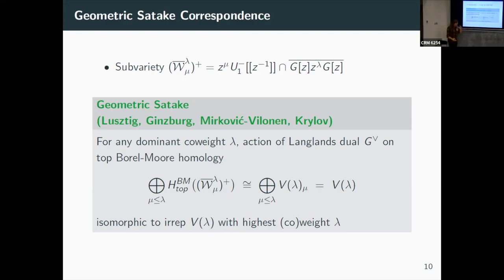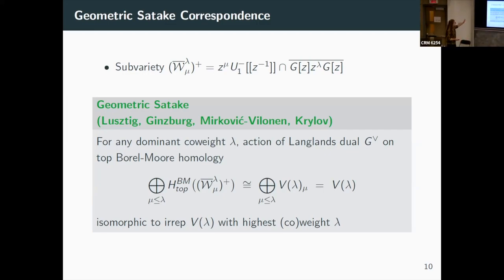However, you'll notice that I was talking about co-weights. Co-weights are like weights for the Langlands dual group, so there's a Langlands duality here. So, co-weight lambda. There's a lot going on here, but one thing to mention is that for a given lambda and mu, these are the weight spaces of some representation. So the Affine Grassmannian slice is like a geometric version of a weight space. Okay.